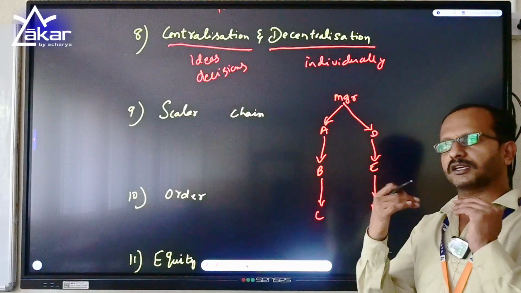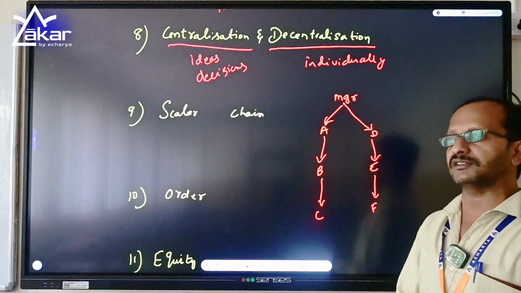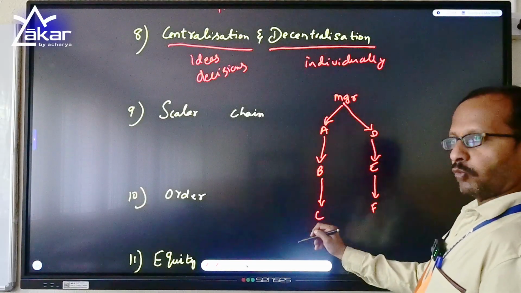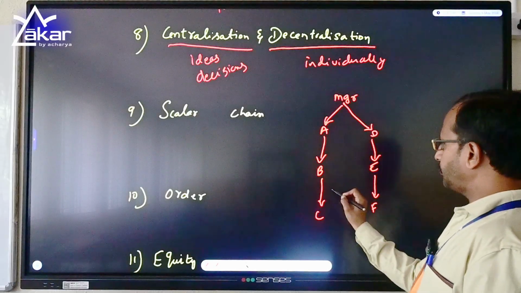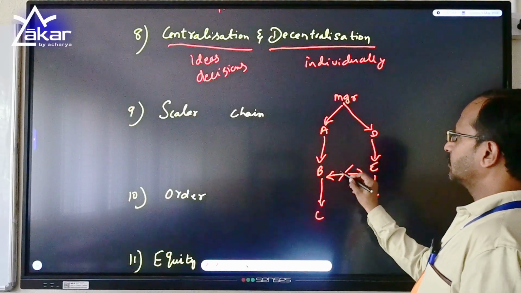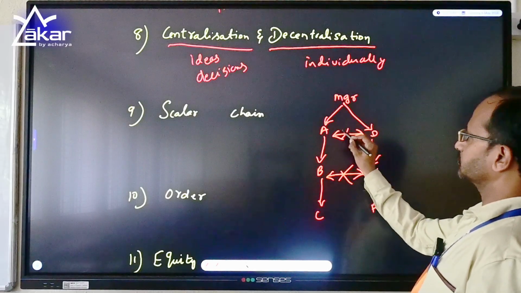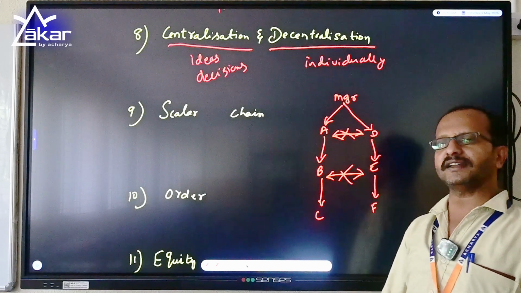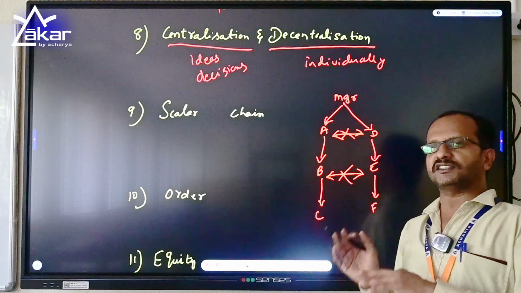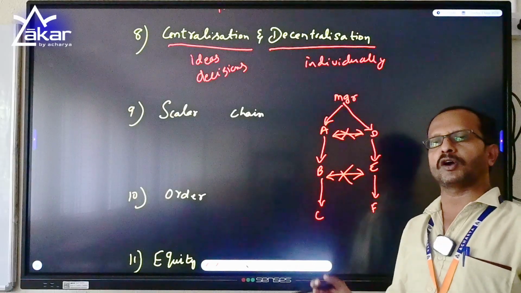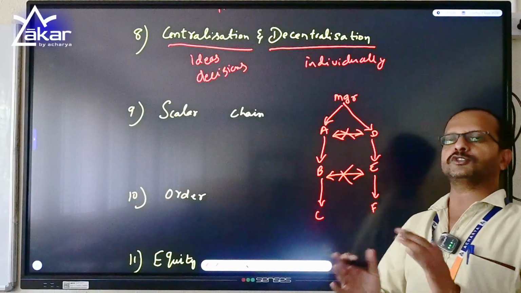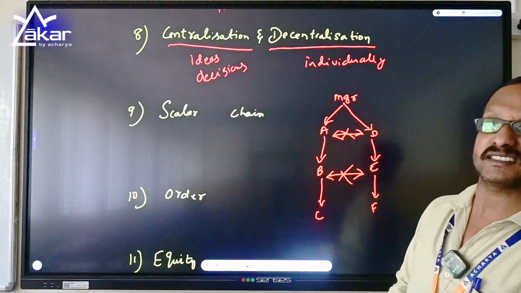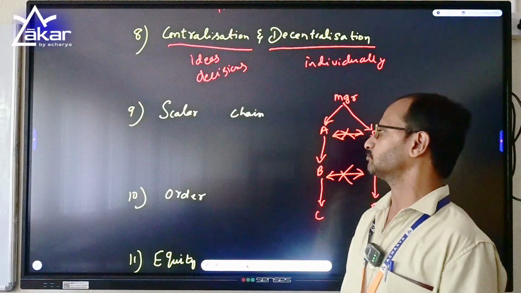The communication or the command or the direction or the instructions has to flow in such a way that it comes from the manager to the one group and the other group, and there should not be any communication between these people. This is called scalar chain. Scalar chain is nothing but communication of the instructions given by the manager to the employees in a proper way, and there should not be any interaction between the groups of individuals unless it is needed.